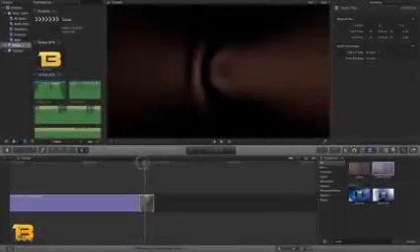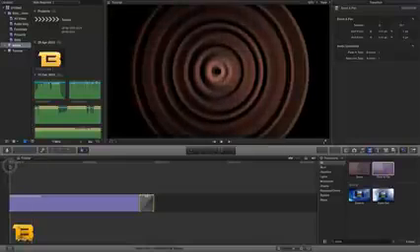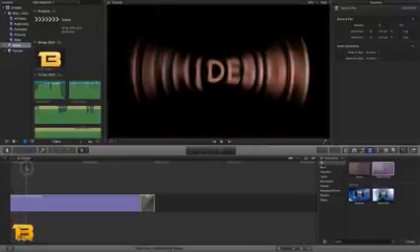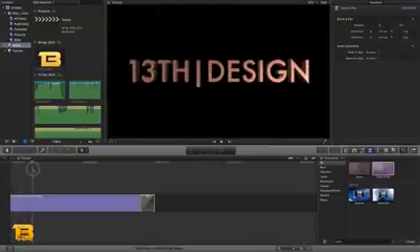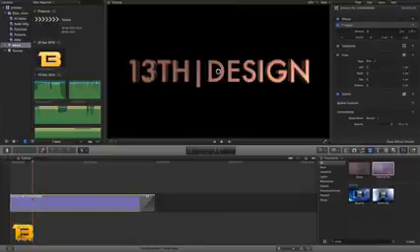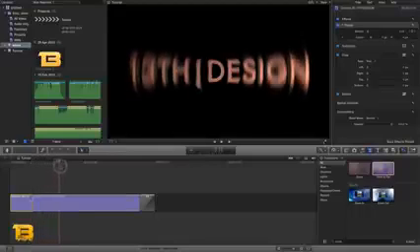Okay, so we're back at the start of our timeline, and I'm manually going to move through my timeline until my effect is back to 0. When the effect looks back to normal, I'm going to highlight the 3D effect in my timeline and press Command B, and this will cut the 3D text down.